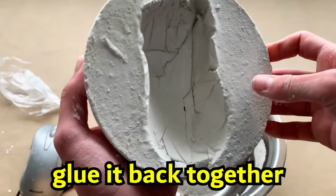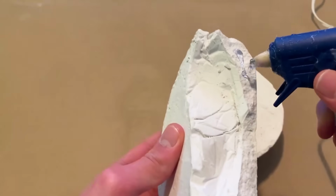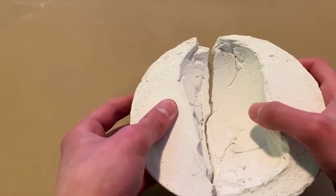I could just glue it back together. Yeah, that could work. Such a bad idea. I was gonna cut it anyways. You sound so different. Yeah, I do sound different.